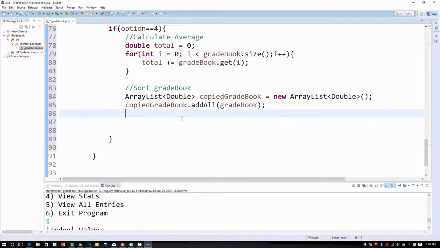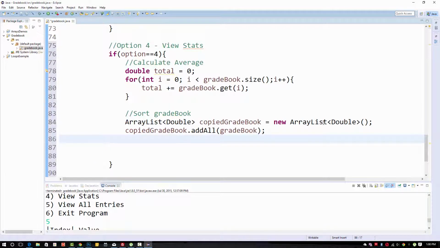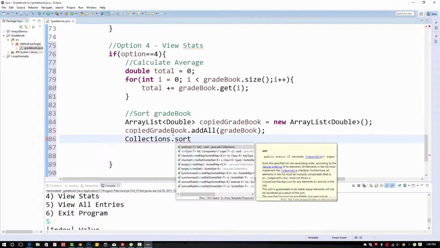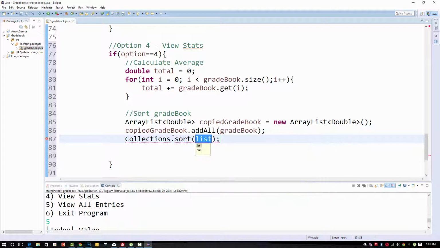The reason we do this is because, like I said, we don't want to mess up the ordering of our original gradebook. The order that they type it in originally is the order it stays in. So now we do Collections.sort, and we do copiedGradebook.